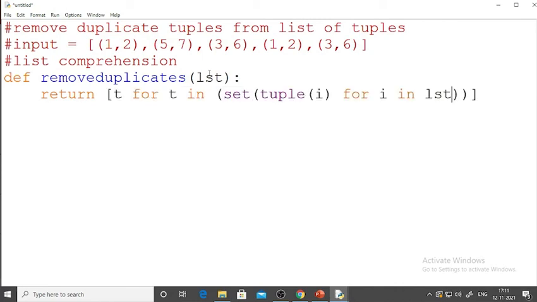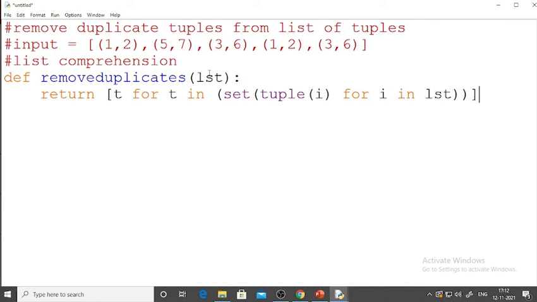So here it is for every I in the list. That means every tuple in the list. Okay. For every tuple in the list, we are converting that into a set. That means automatically duplicates are eliminated. And that we are keeping in our resultant list. So this is called the simplest list comprehension mechanism.